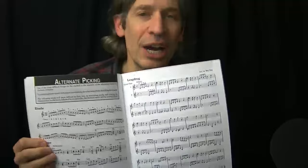Well, the fact that it's based on standard notation, that's not the problem. In a perfect world, we all should learn how to read music. Just don't do it with this book. So what's the problem? Part of it is the song choice. Almost everything in this book are melodies that are not famous melodies. There might be some exceptions, but most of this is stuff that I've never heard before. And that's just not inspiring. So you got a couple of strikes against it.